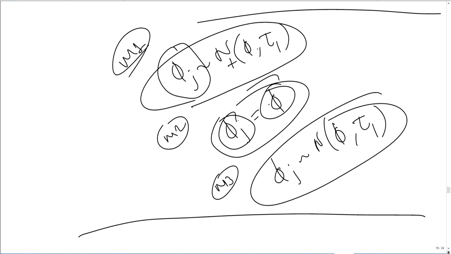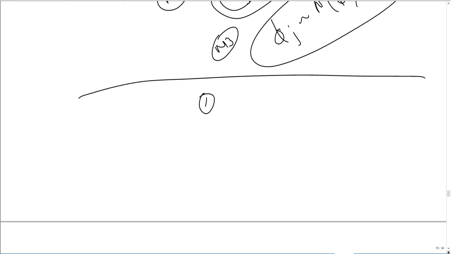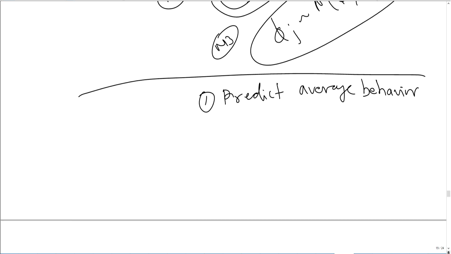So, remember, you can generate three kinds of predictions about future data. One is the prediction we are often interested in, a prediction about the average behavior of the sample. So, for example, the average difference between two conditions. This is one kind of prediction we are interested in. So, models often generate this prediction.